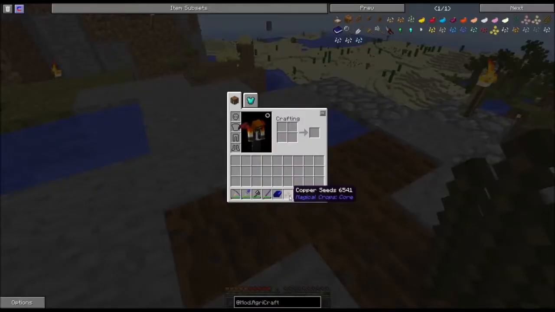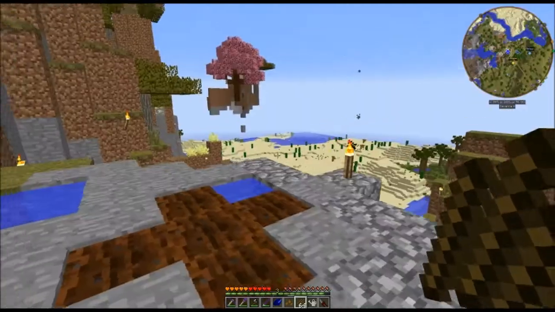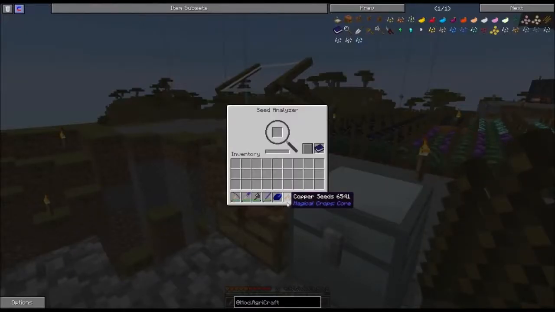When you first get a magical crop seed, it just says copper seed magical crop, right? You could actually plant it right away, but just for the sake of this tutorial, I'll put it in the seed analyzer. You're going to be doing this to every seed that you get, except for maybe the very first time. The first seed that you use, you don't really have to.